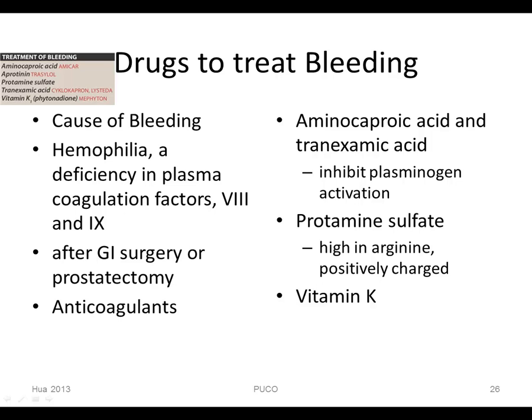Protamine sulfate antagonizes the anticoagulant effect of heparin. This protein is derived from fish sperm or testes and is high in arginine content, which explains its basicity. The positively charged protamine interacts with negatively charged heparin, forming a stable complex without anticoagulant activity. The response to vitamin K is slow, requiring about 24 hours. Thus, if immediate hemostasis is required, fresh frozen plasma should be infused.